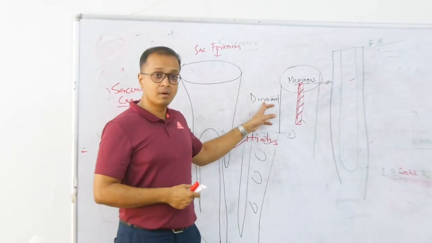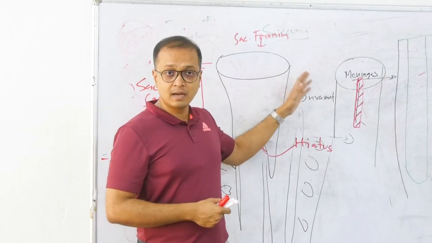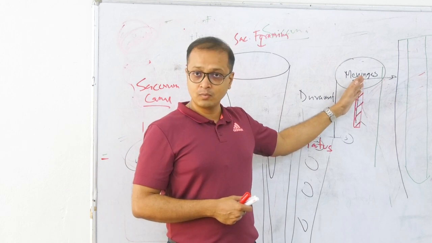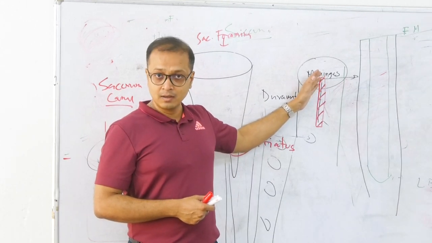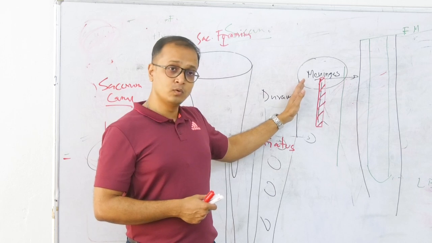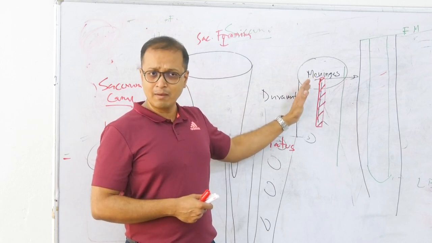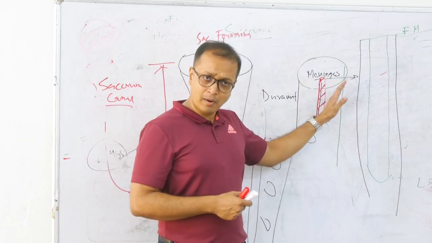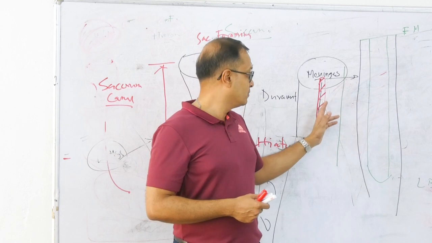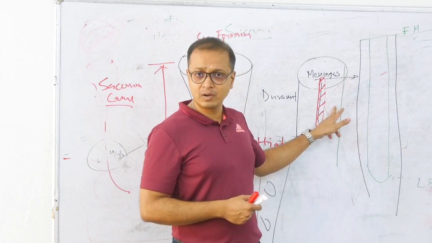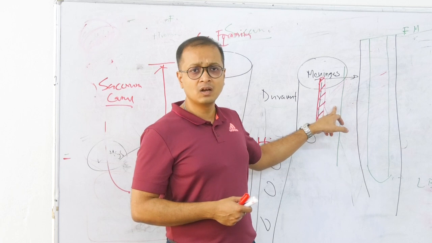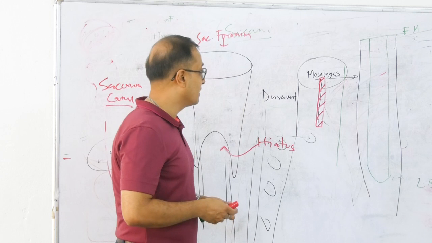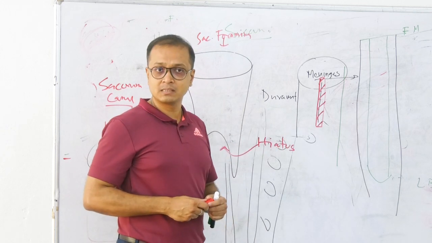You have three layers, we agreed. The space outside the dura matter we call the extradural space. Then the next layer to the dura is known as the arachnoid layer. Between the dura matter and the arachnoid layer is the subdural space. Between the arachnoid and the pia matter, which is the third layer, we have a space called the subarachnoid space. The subarachnoid space holds the CSF, right? Good.